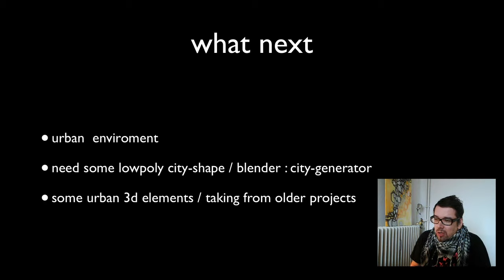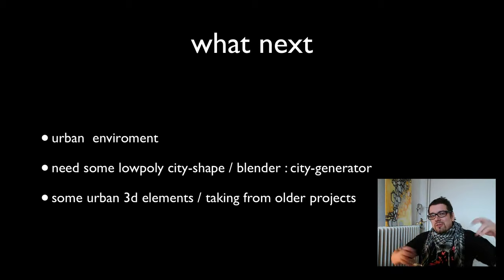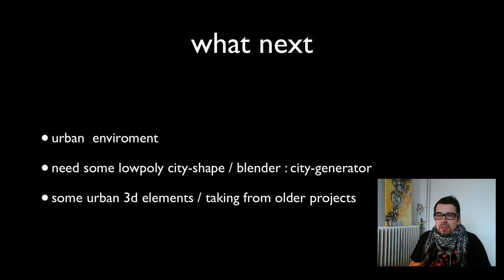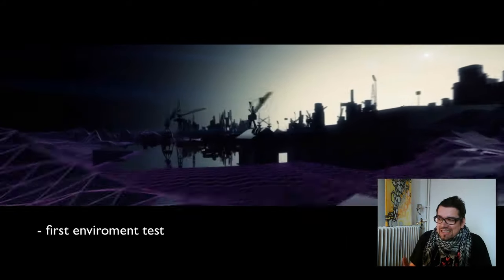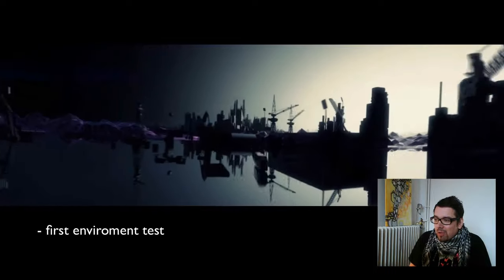Now I create some basic environment. And what I like from this intro is the wings have this very low polygon look, and I'd like to keep it and bring it to the urban environment too. And the look, of course, too. So there are not so many questions open. This is what I come up with.